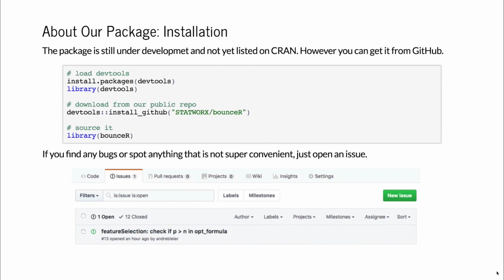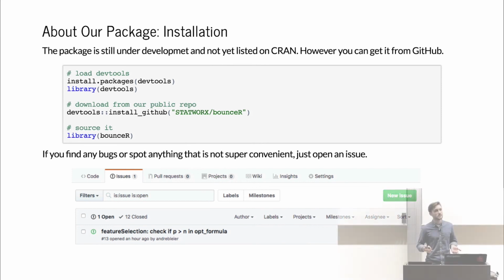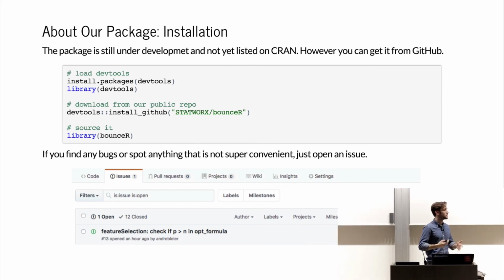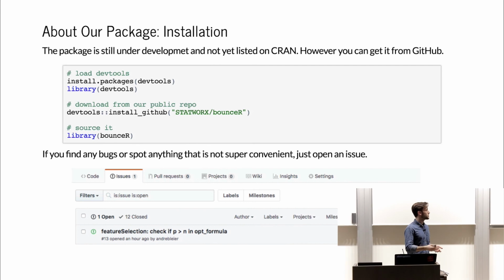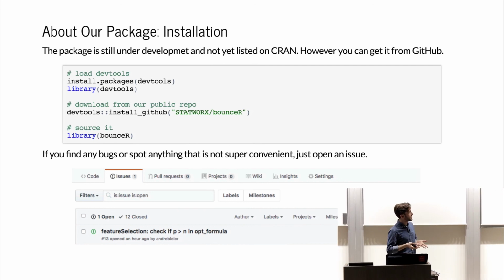The package is hosted on GitHub. It's publicly available. You can simply install it with devtools, which you need by now, because this is only a development version, and it's not listed on CRAN, because that actually takes a very long time, and you need to build very reasonable documentation, which we're kind of doing, or kind of did, but there still is some work to do.